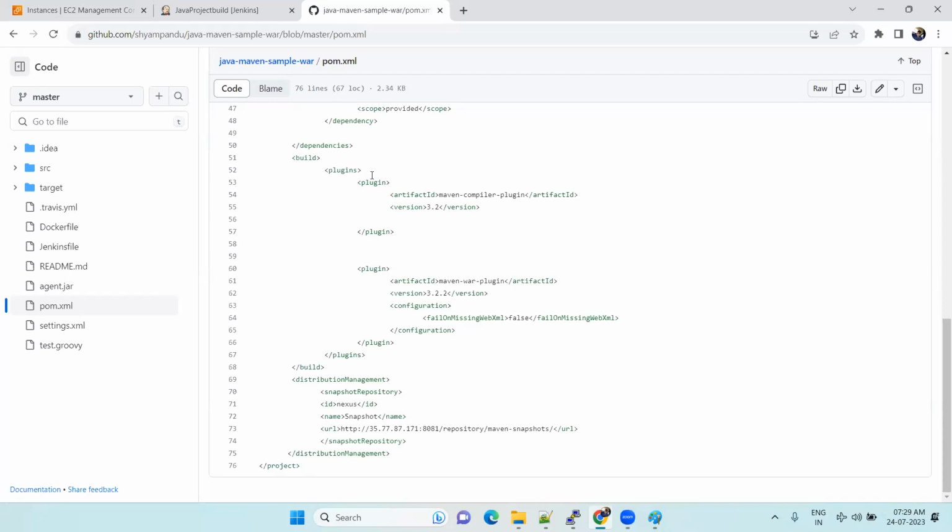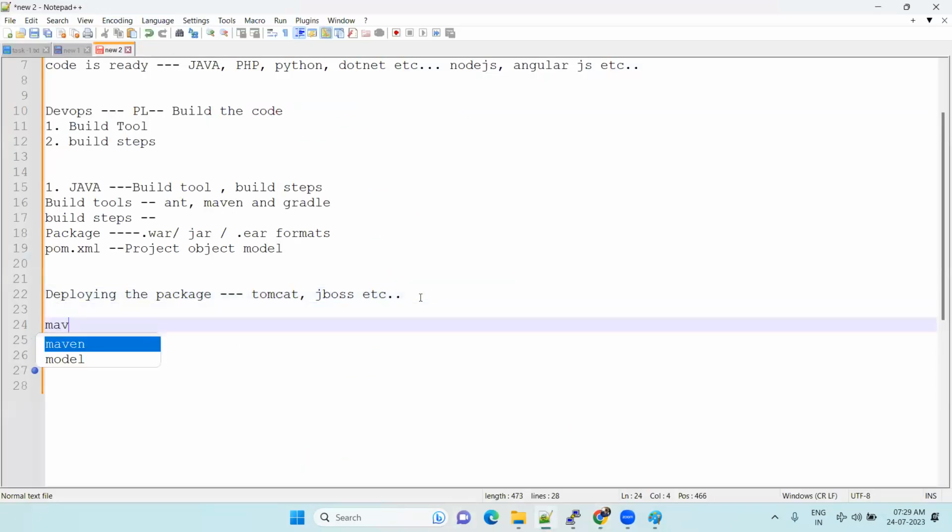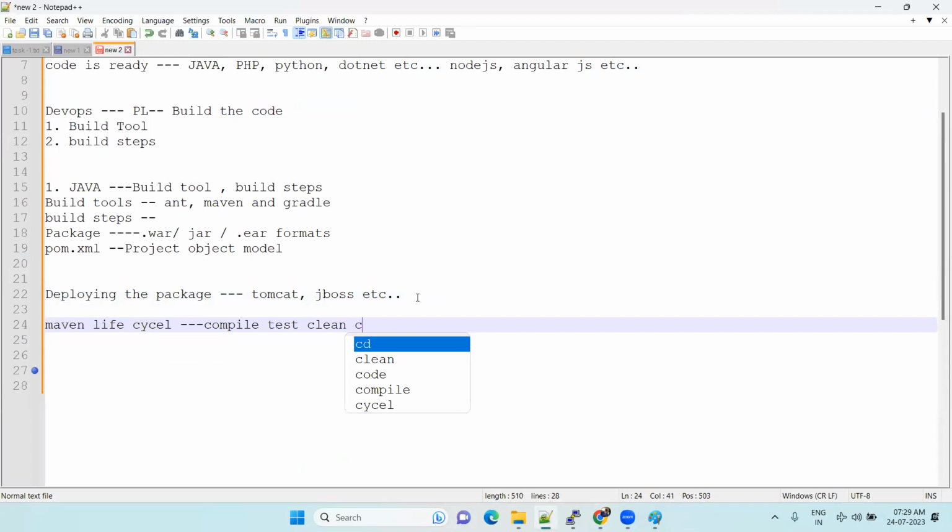For example, if it is Maven, in the interview they will definitely ask about the Maven lifecycle. The Maven lifecycle steps are compile, test, clean, package, deploy.